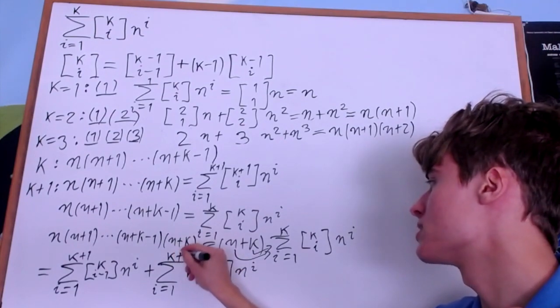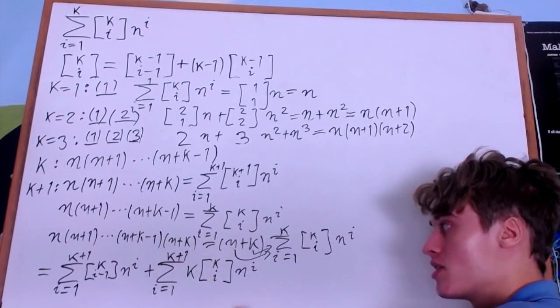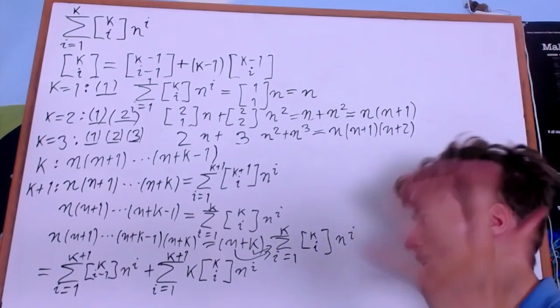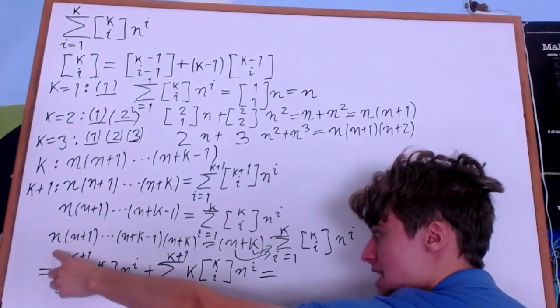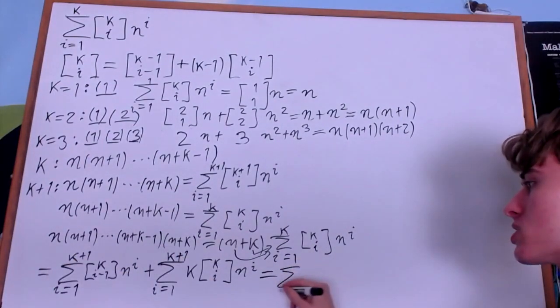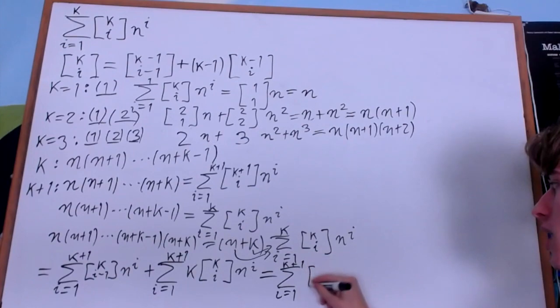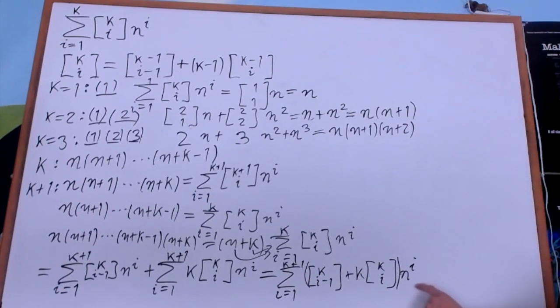And then I could go all the way up until k plus 1 here, because if I plug in k plus 1 for I, the number of permutations on k symbols that have k plus 1 cycles is 0. And so that ends up being the same sum as well. Now you can see I have these same bounds, and so I could just combine these two sums into the sum from I equals 1 to k plus 1 of, I have k Stirling I minus 1 plus k times k Stirling I, and both of those times n to the I. And so if I just factor out that n to the I get this form.